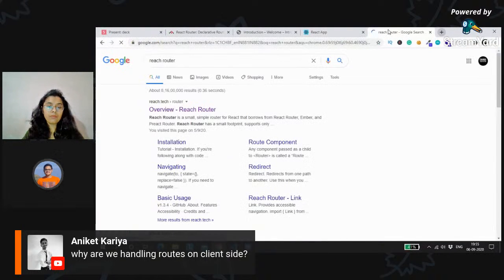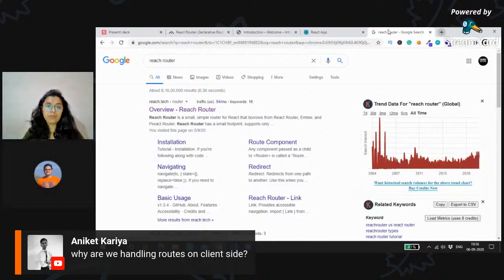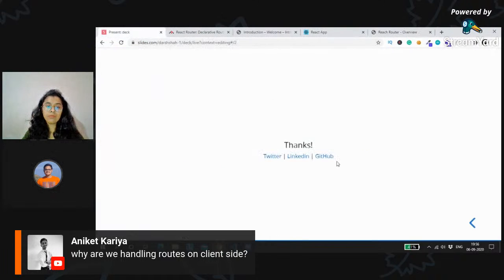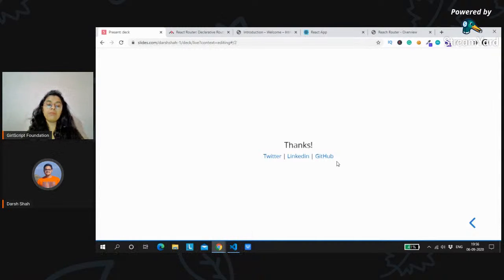We can also perform dynamic routing using React Router, but we won't be covering it today. As for why client side routing: while doing server side rendering, it will first render everything at once. But what this link element will do, once we visit that particular route, like slash about in our case, is fetch that about component and render it.